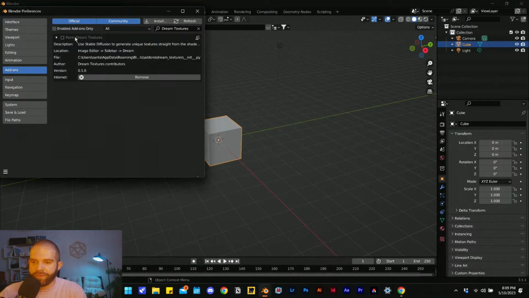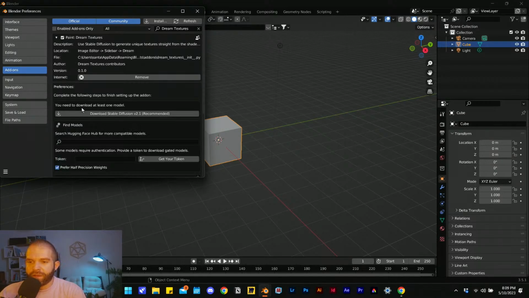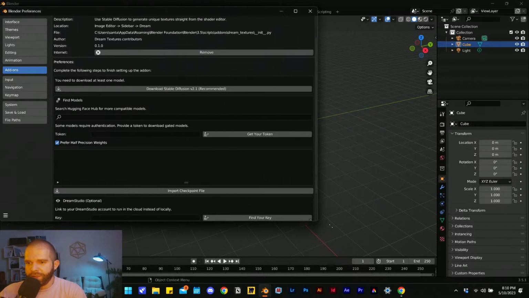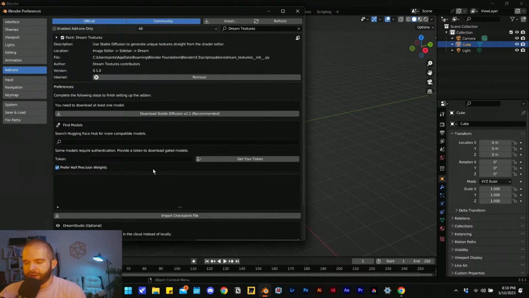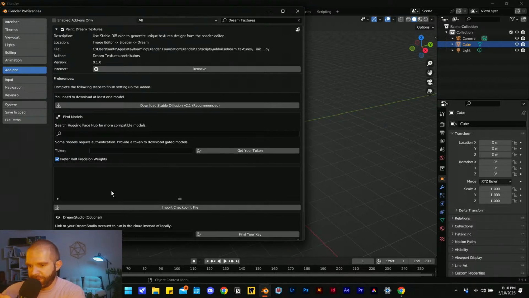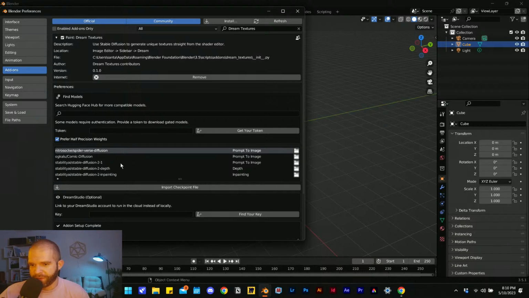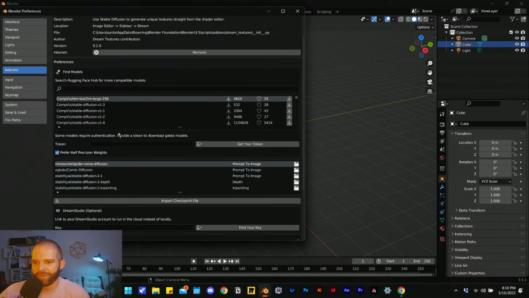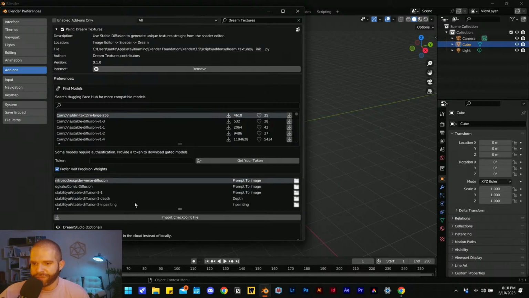So we have this here now. We can check that box to activate the plugin. It'll recommend we download at least one model. It might not be picking up the fact that I've installed some models before already. Maybe I deleted them just updating the plugin. So we could always search right here. Oh, there we go. It found the ones I had installed. So we had Spider-Verse, Comic Diffusion, many different versions of Stable Diffusion for in-painting, the depth model and such. We can actually search for Hugging Face right within the plugin now.